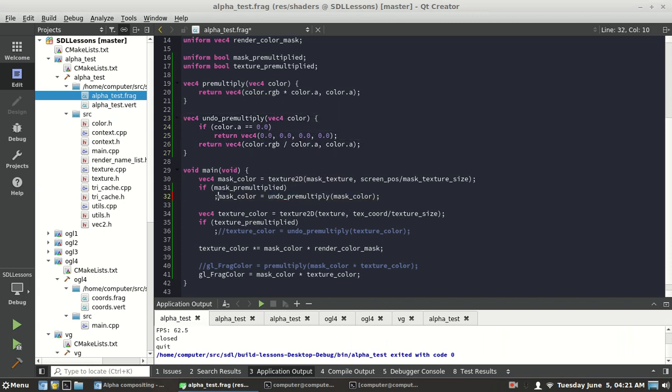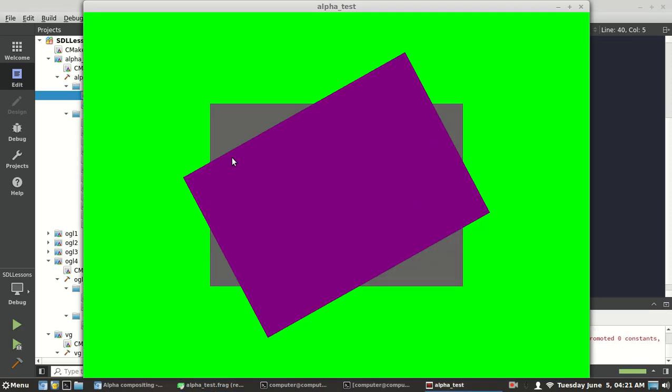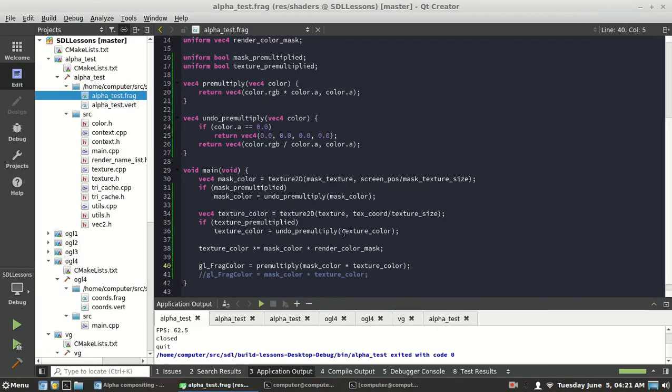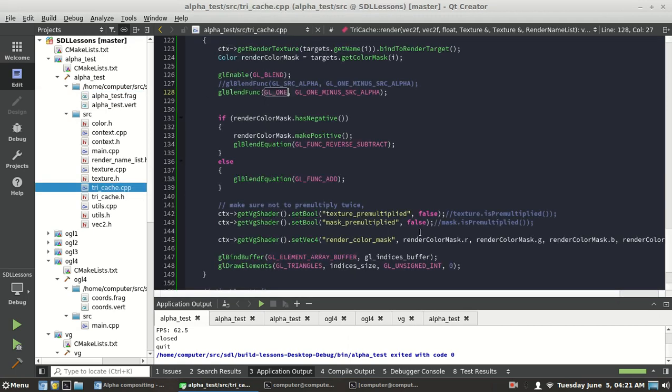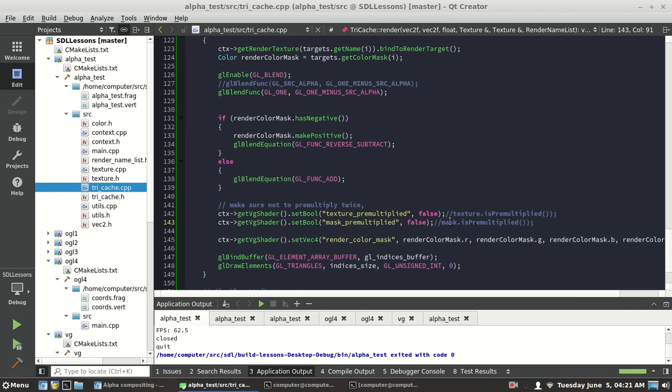And I'll show you how this works with our improved translucency resolution here. And this is actually also going to be messed up right here, you'll see. The textures are still not correct, it has this weird bleeding edge thing here, and that's actually because another thing is you don't want to pre-multiply them twice.